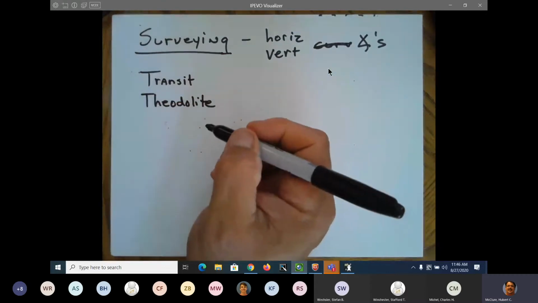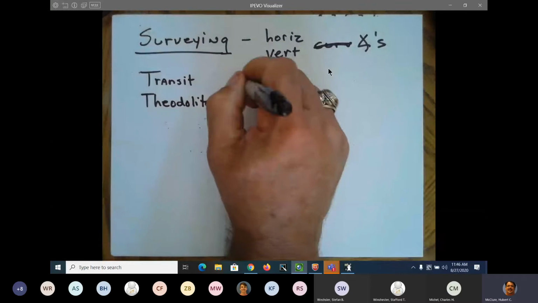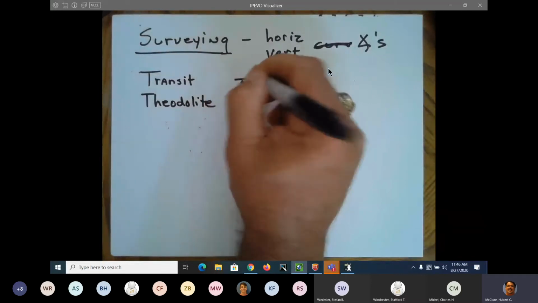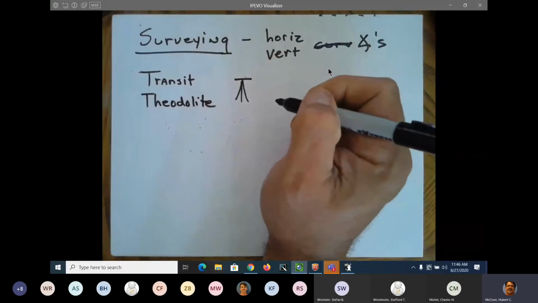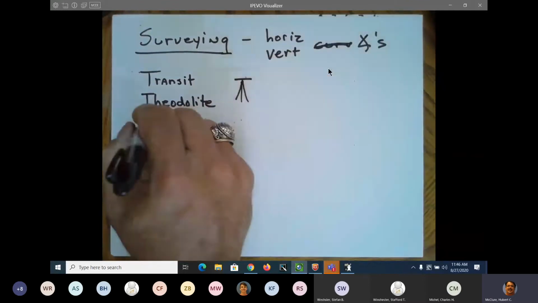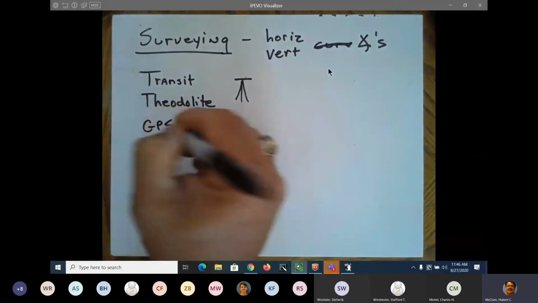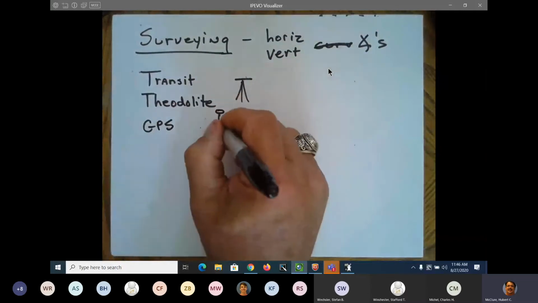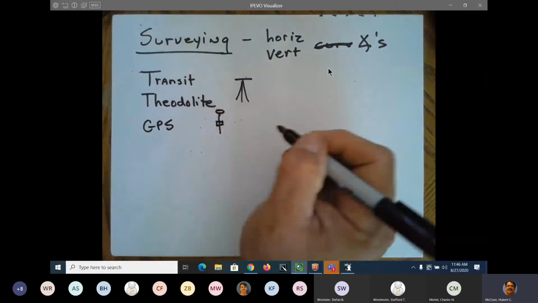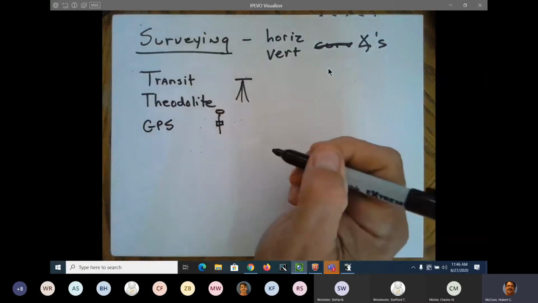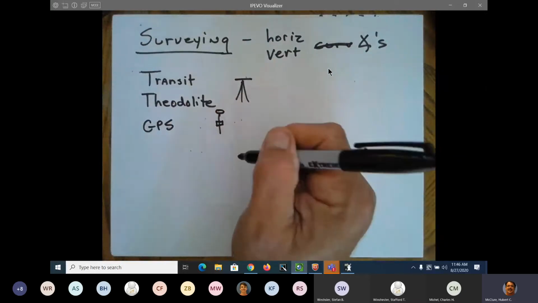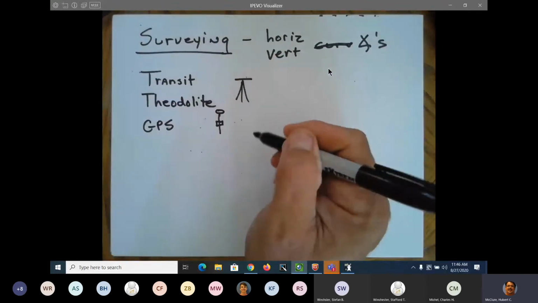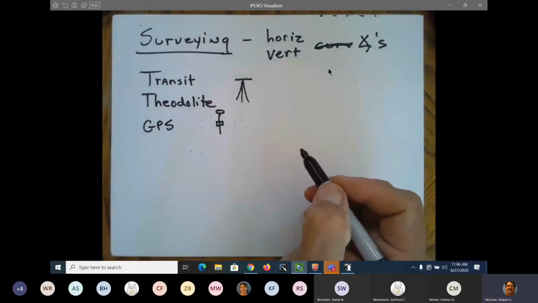If you don't know what it is, it's a man standing out with a little camera-looking thing on a tripod. Now you don't even need that. Now you do GPS, where you see a man with a circle and a little computer pad, and he's usually got an orange vest on. That's surveying. Basically, you're mapping an area with horizontal and vertical angles.